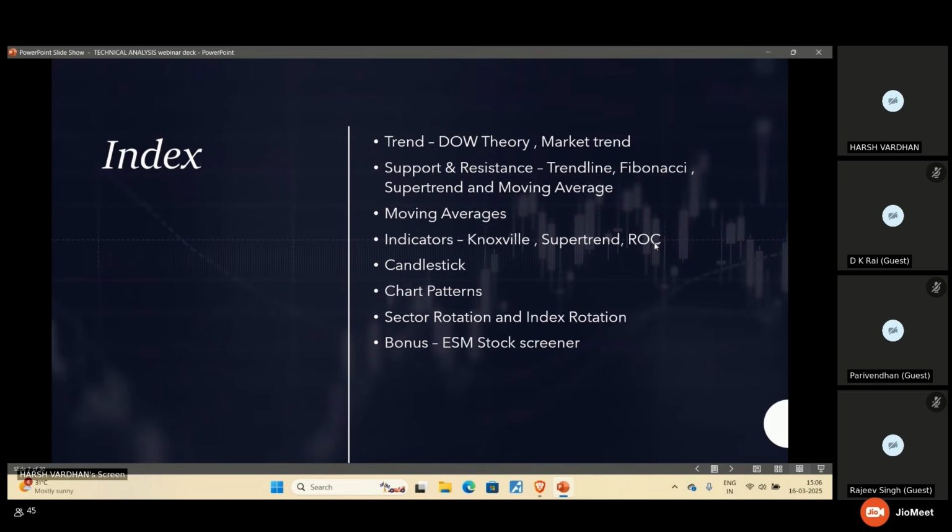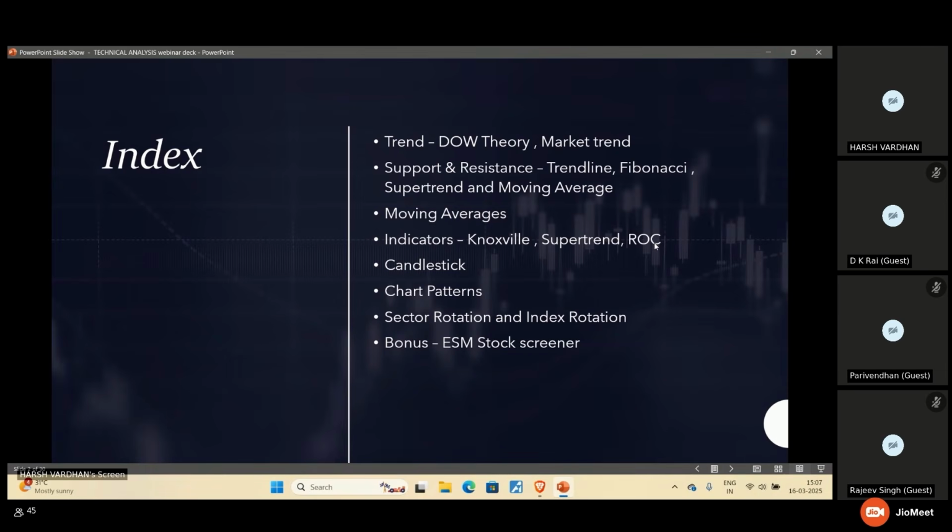For example, suppose a stock is falling, then at what price level can we plan an entry? Maybe a stock has fallen from 400 levels to 300 levels, and now you are planning to take an entry, but a better entry could be at 250 based on the chart. So we will analyze how to identify those levels from where we can take entry or exit, and also know how and when to book profits, at what levels there is resistance, so that the stock price can fall again and we can book profits at those levels.